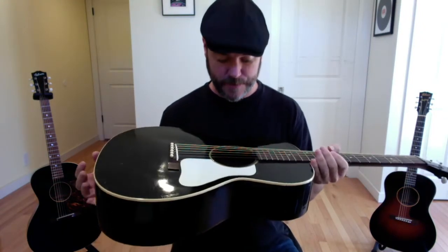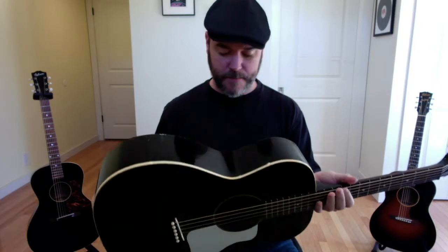We have the 1931 L-00. So again, mahogany and spruce. The big difference with this one, the neck is definitely the smallest of the three. And it is 12 fret to the body instead of 14 fret to the body, so it's got a completely different voice. Less tension on the strings. These all have the same 12s on them. Okay, so here comes the 1931 L-00.